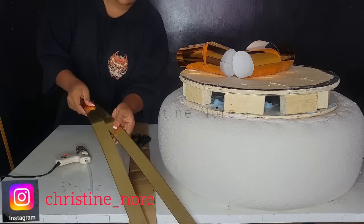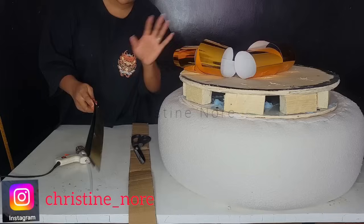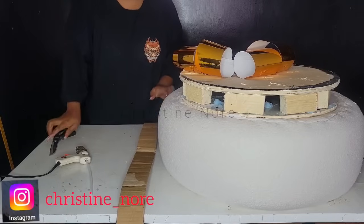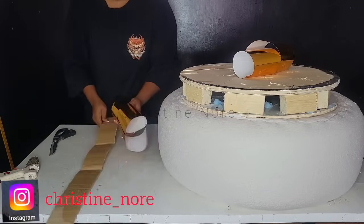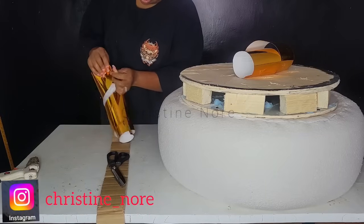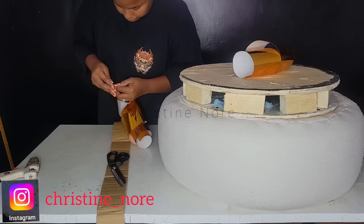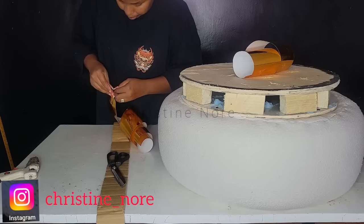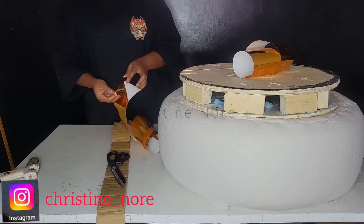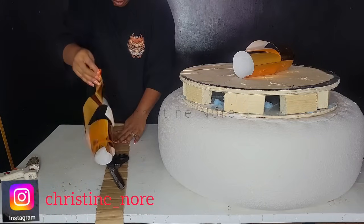This is an engraving sheet. It is more durable, and I love it compared to this. It's only that I don't have the same size for now, but we'll work so that we finish this video today. This one has some glue, you peel and stick. It's just easy, peel and stick. So if you can't get that engraving sheet, you can still work with this. Actually, this is cheaper than the engraving sheet, but the engraving sheet is more durable. So let me cover my box.